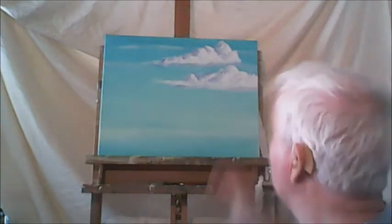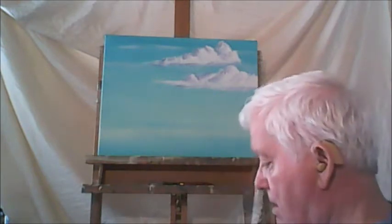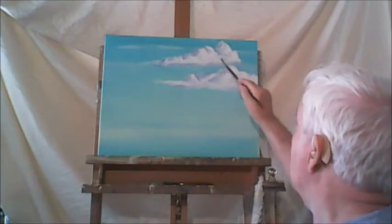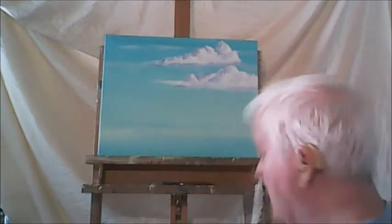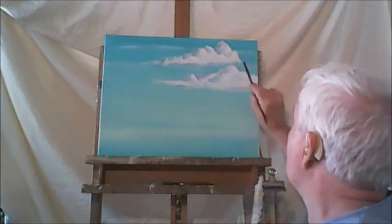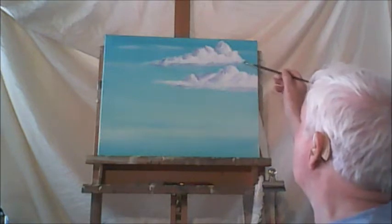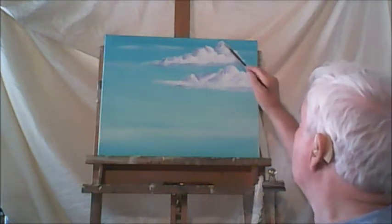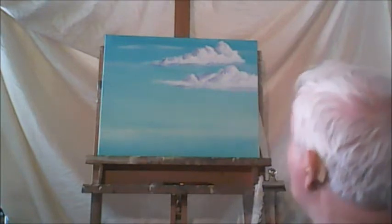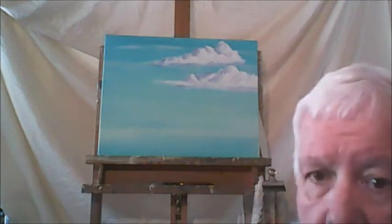Yeah, it's a little gray right there. A little white. All right. I think we're done with clouds.